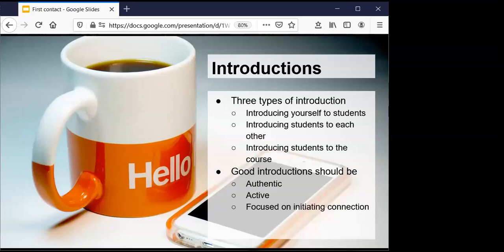Okay, so in today's little time slot on introductions, we're going to look at 3 spaces for introduction that you need to make in the first couple of weeks with your students. And the first one is introducing yourself to your students. You are going to have to do some very deliberate and explicit work around introducing yourself to your students in a way that possibly you haven't really thought about in the past.